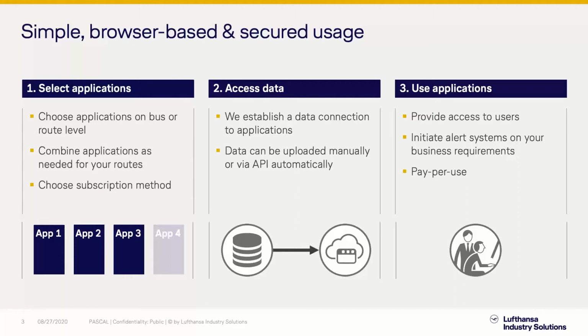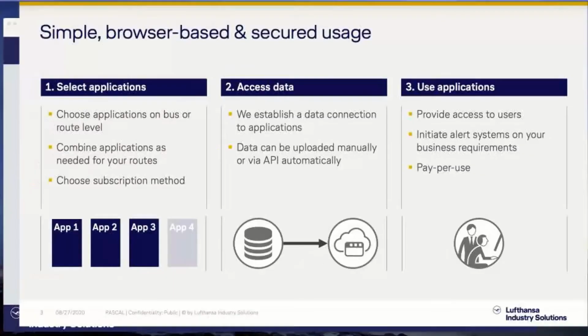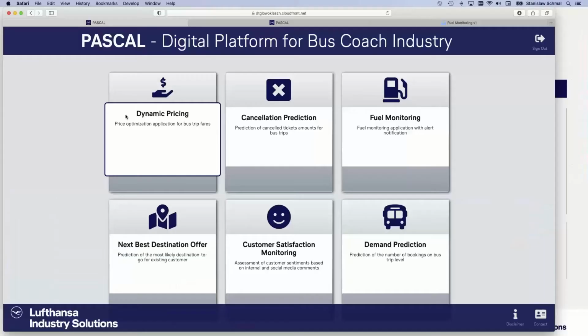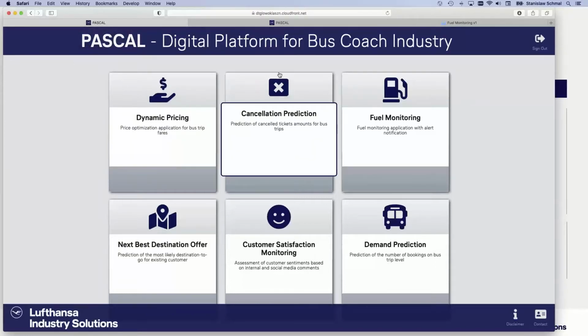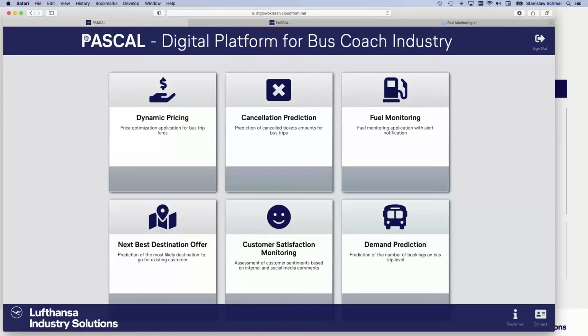Yes, there is actually a demo version for that. Let me just switch to the demo version. The demo version is available, and it shows how bus coaches can basically benefit from PASCAL. So on the demo version, you have the apps running, and those apps run on historical values. So there's no real-time feature in the demo version, but we use historical values. Let me show you.